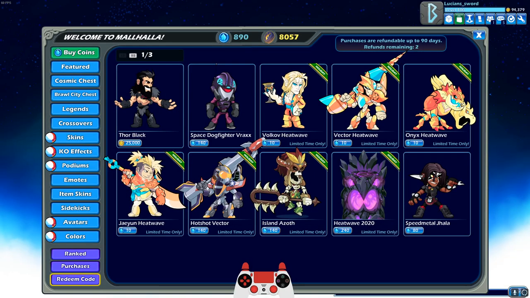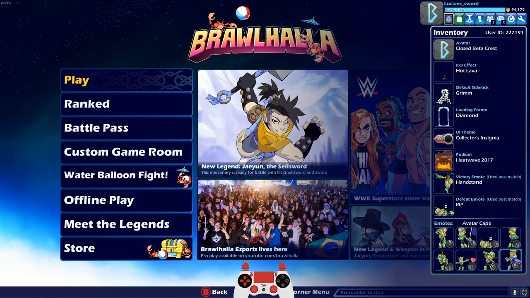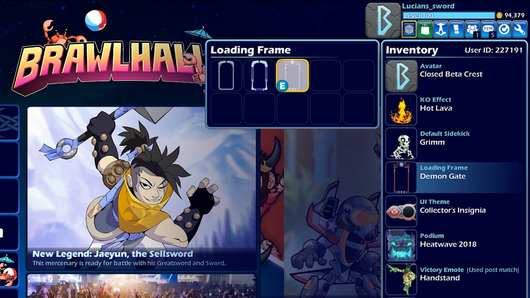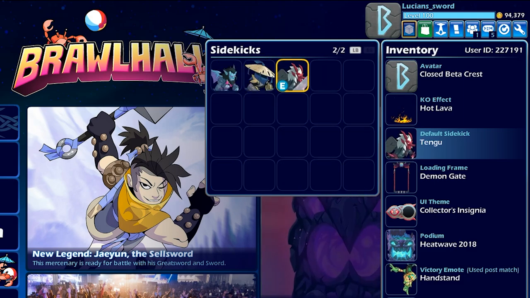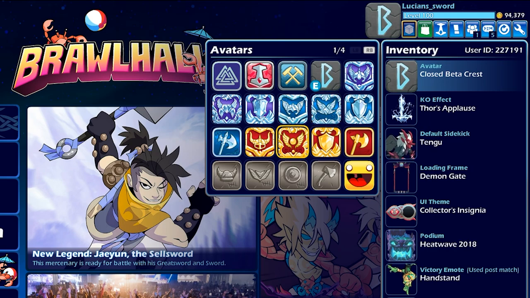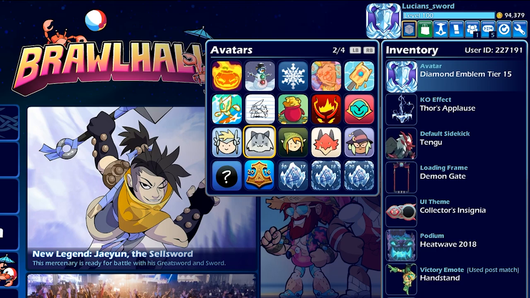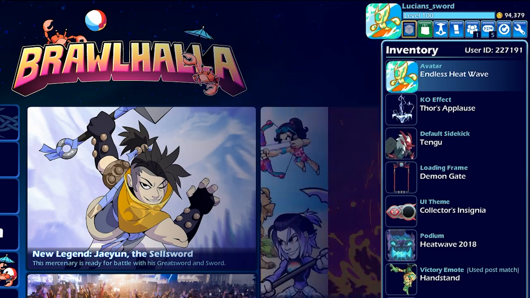That is such a cool taunt. We have to equip that one. Let's do number 8, and we will put it right there. Beautiful. Actually, while we're here, let's just do Heatwave 2018. Let's change back to the Demon Gate just because it looks cool. And for our sidekick today, we're going to use Tengu. How's that look? For KO effect, obviously we're going Thor's applause because this is a Thor episode. And yeah, I think Diamond Tier 15, not bad, right? I don't have a Thor avatar, but I do have a summer avatar, so we'll just do Endless Heatwave.